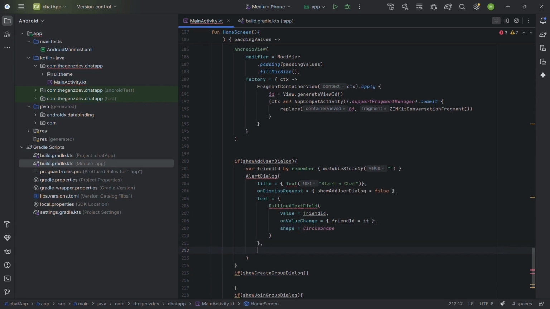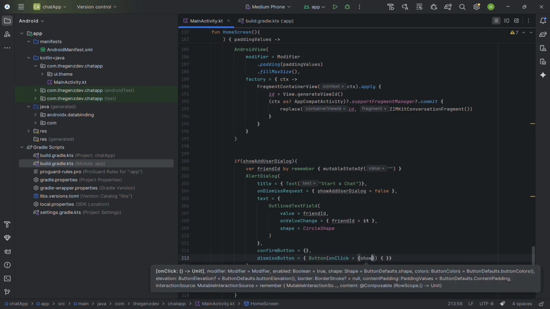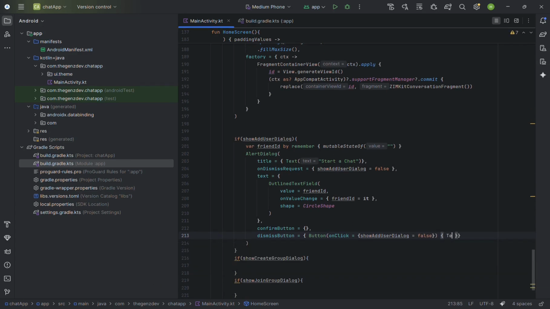Next up, it's going to have this confirm button and a dismiss button. So this dismiss button would have on click, it's just going to toggle this display again, and this button would be called cancel.